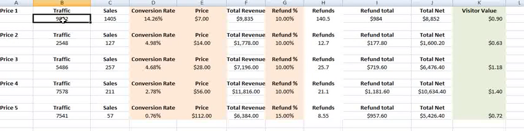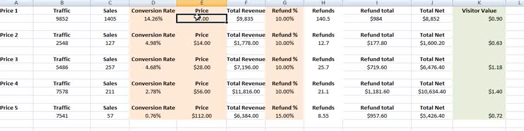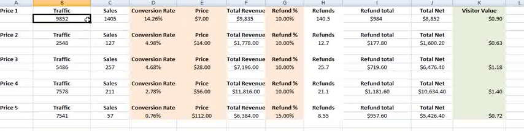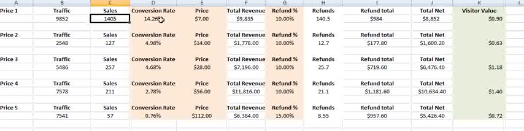Some of you that are intermediate or advanced will see the value in this immediately, because a lot of times you don't know if you should mess around with your price or not. Having this chart and charting different prices and the conversion rate helps. I only recommend testing one or two prices a month, especially if you're not getting a lot of traffic. So once or twice a month, you would just change the price, put the price here, and then using something like Google Analytics, which I'll show you exactly how to do, you'll track how much traffic you got. You'll plug in the amount of sales.